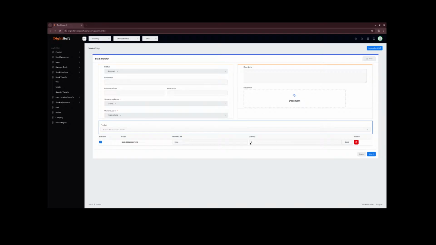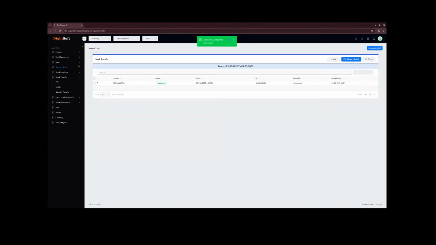So let's do 2 bags. Or let's remove 2 bags and send to warehouse 2.